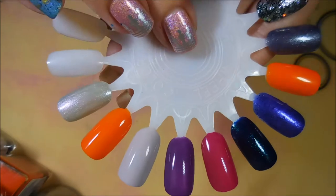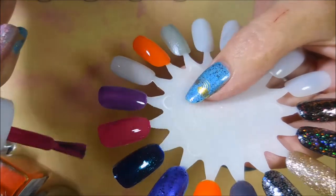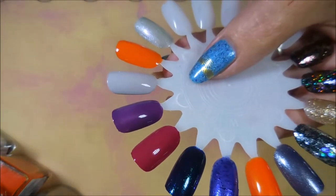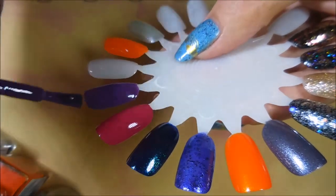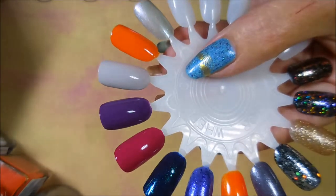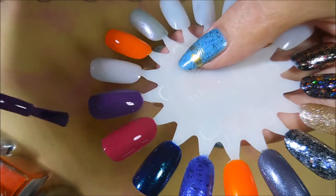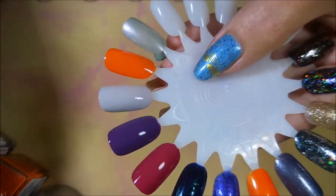Let's pop around and do our second coats. I figured since there's only five of them I can squeeze that into this video. That is really pretty, really really pretty. Let me know if you found these at your Dollar Tree — it took me a while to find them at mine. I kept seeing them online and my Dollar Tree never had them. A polish that is opaque in two coats for a dollar is lovely.